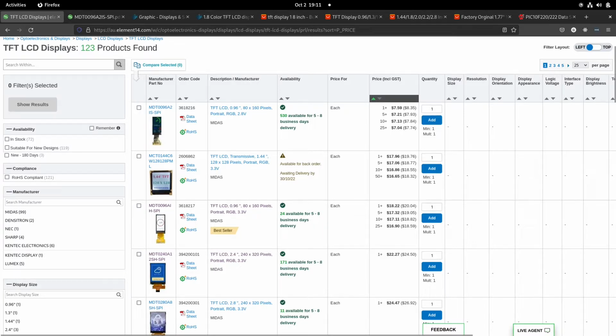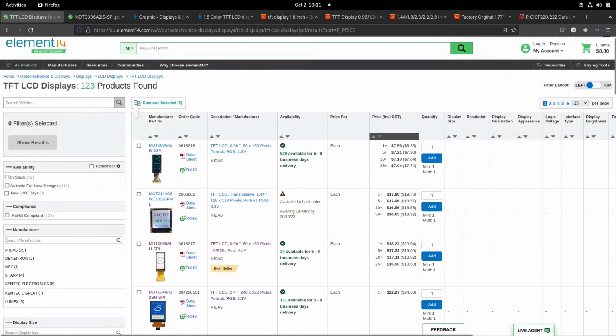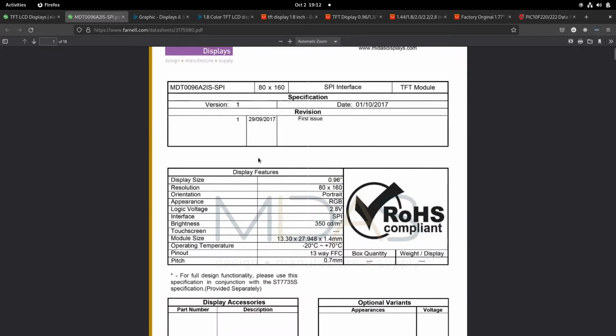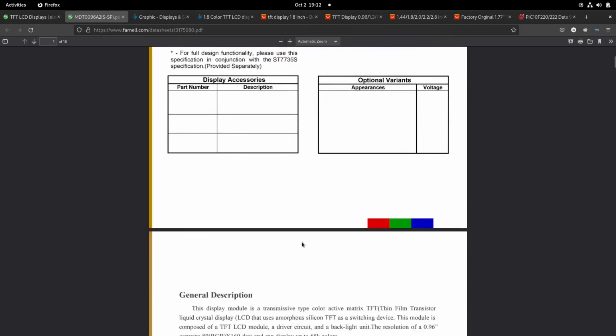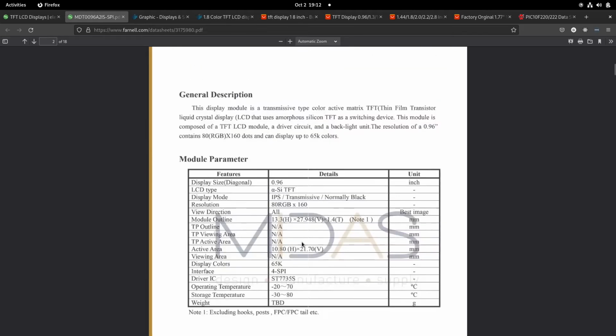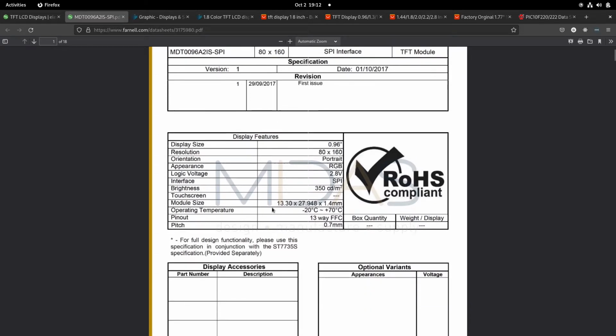Obviously, the good thing about these catalog suppliers is that these products are from legitimate manufacturers. They have proper data sheets, as you would expect. In these data sheets, you have all the technical features of the display as well as dimensions. So if you are serious about manufacturing your project, then that's probably your only viable option. Or you can go and talk with one of the manufacturers, and depending on the number of units you are planning to manufacture, you can secure some supply, and then that's going to be consistent, right?